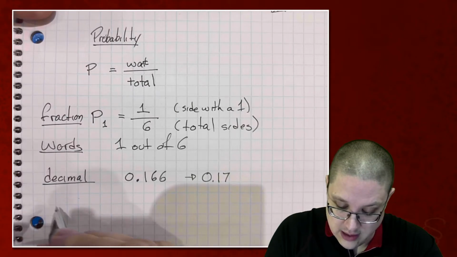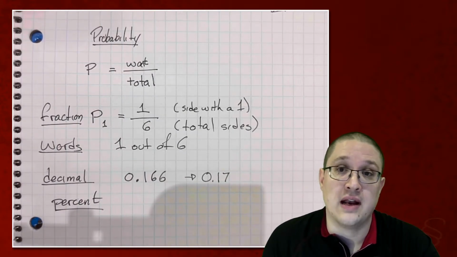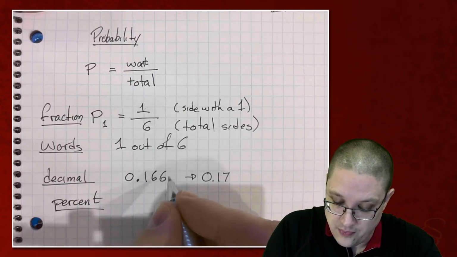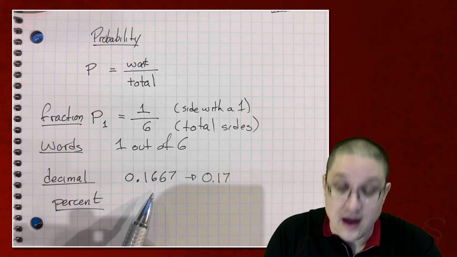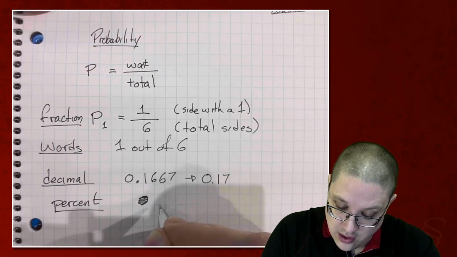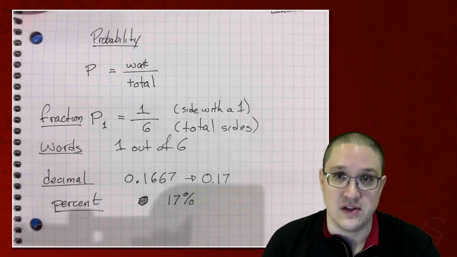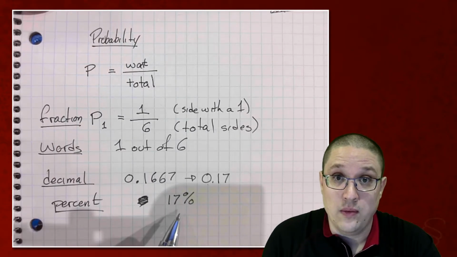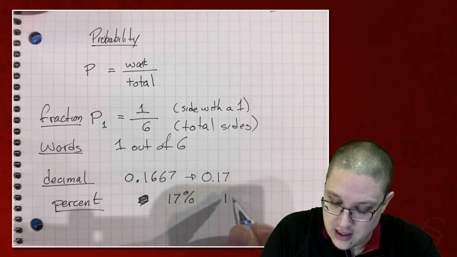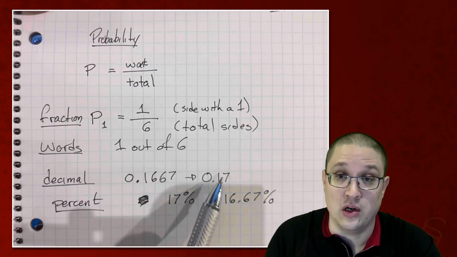Now, I can also write this as a percent. Whenever you see a decimal, you can write that as a percent as well. So this here is 0.17 as a decimal. I can write this as a percent by going times 100, so it would be 17% if I went straight from there. 0.17 works out to 17%. However, I have to be careful. If I'm going to multiply that by 100, I still want that to 2 decimal places, so technically I should actually write 16.67% because the actual decimal is this. I rounded too early by doing that.